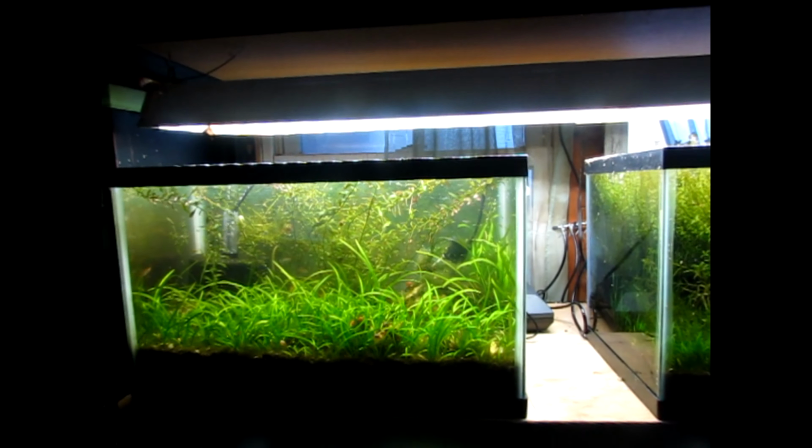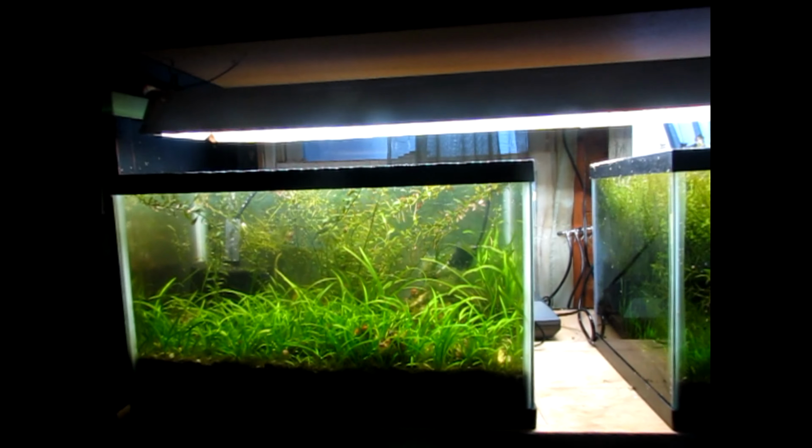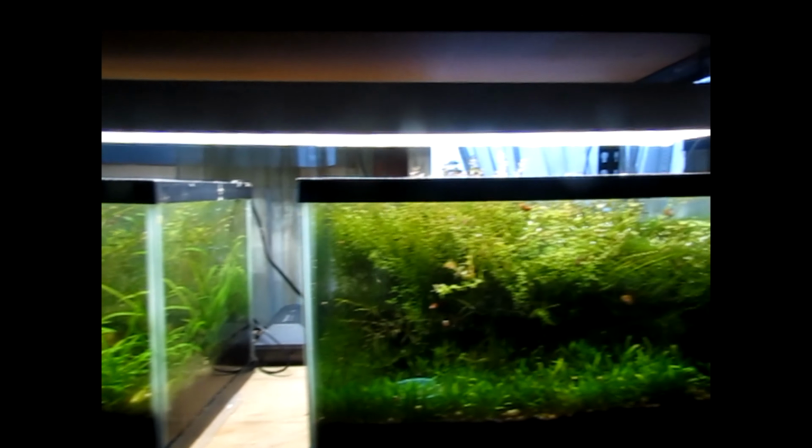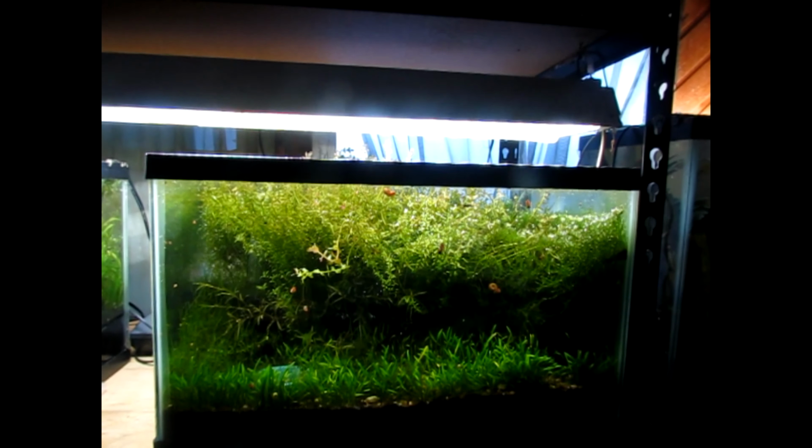Fishy internet peoples. Thought I would show you a couple of my 10-gallon tanks. There's one, and there's the other one that I'm going to show you today.